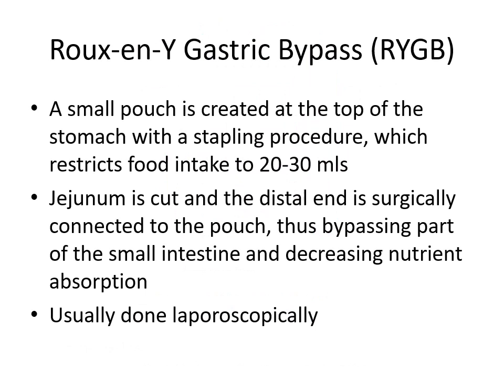So the Roux-en-Y gastric bypass. A small pouch is created at the top of the stomach with the stapling procedure, which restricts food intake to 20 to 30 mils. The jejunum is cut and the distal end is surgically connected to the pouch, thus bypassing part of the small intestine, decreasing nutrient absorption, but this can also be performed laparoscopically.